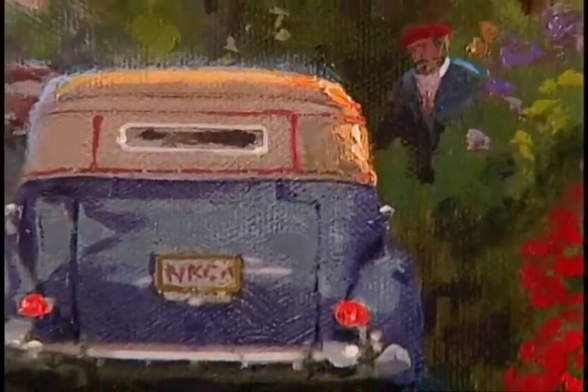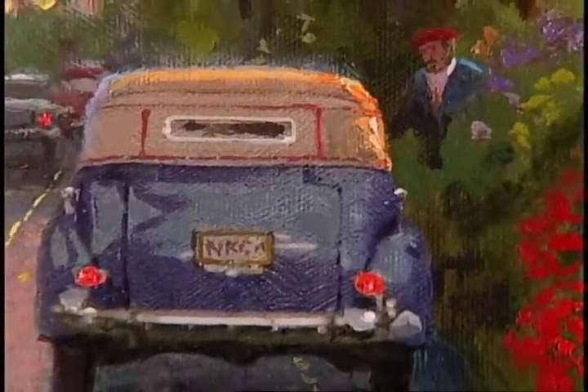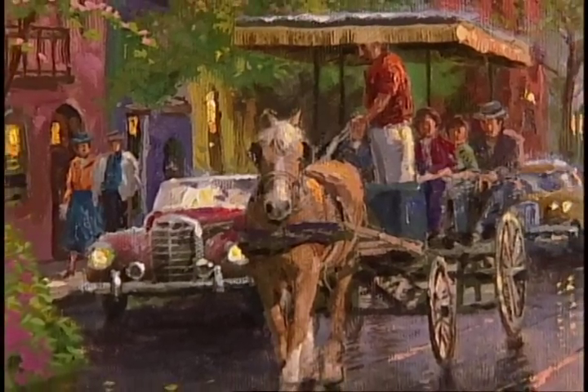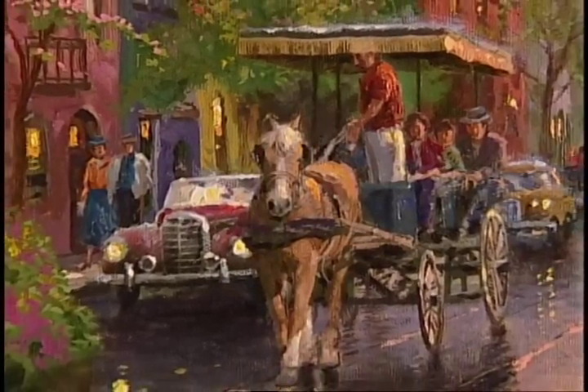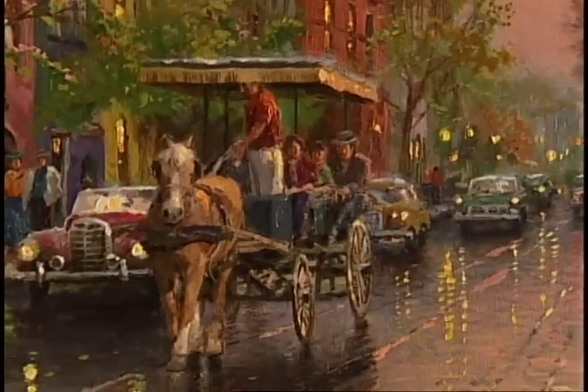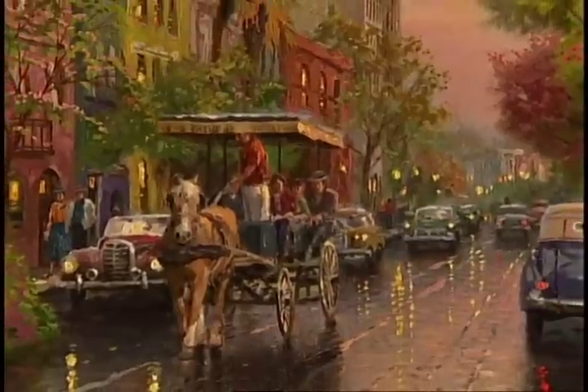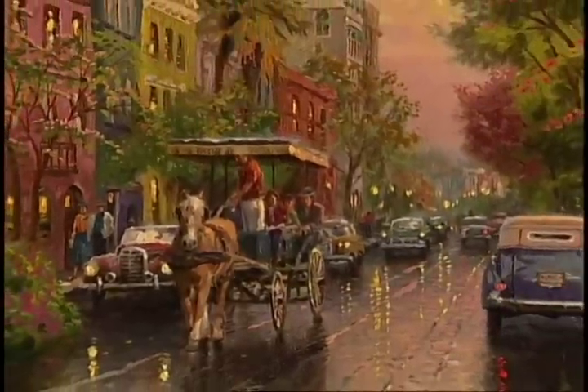I used vintage cars like I often do. In addition to the vintage cars, I really had fun with the classic horse-drawn carriage. Now these carriages have been operating for many, many years — it's a real tradition in Charleston. An early morning tour of the city while the air is cool, or in this case, a late afternoon evening as the color just gets so vibrant. What a romantic thing to do, especially if you're there with your sweetheart.